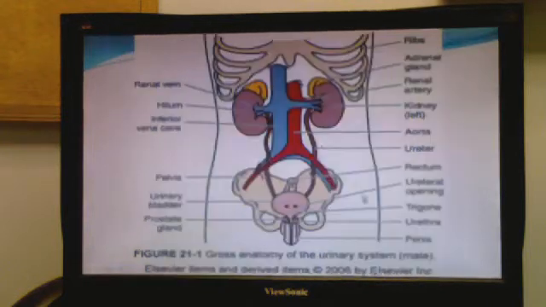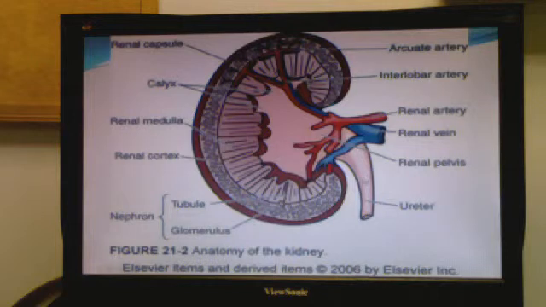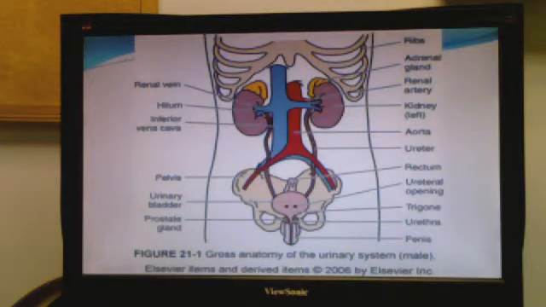Now going back to our earlier picture, the kidney, being a bean-shaped organ, has an indentation. That indentation is called the hilum, and that is where vessels enter and leave the kidney. Like right here, the pelvis and the ureter enter or leave the kidney at the hilum. The renal artery, red, we always use red for arteries, and the renal vein, blue, they also enter and leave the kidney at the hilum. This renal artery is a branch of the abdominal aorta, right here, while the renal vein is a tributary of the inferior vena cava coming from the heart.